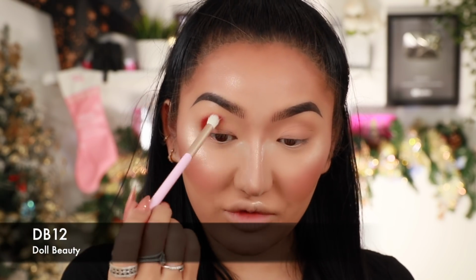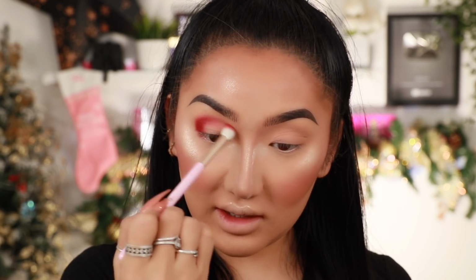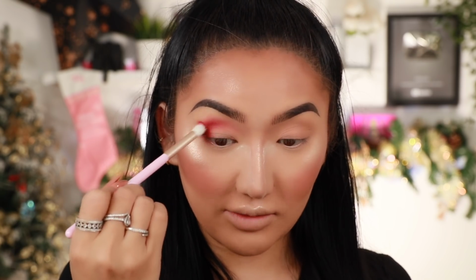I'm using the Doll Beauty DB12 brush. I'm actually really liking the Doll Beauty brushes. Okay, and I'm taking this red shade also on the inner corners here, but I'm mainly focusing the colour on the outer crease. I'm just buffing this out so it's really nice and blended.